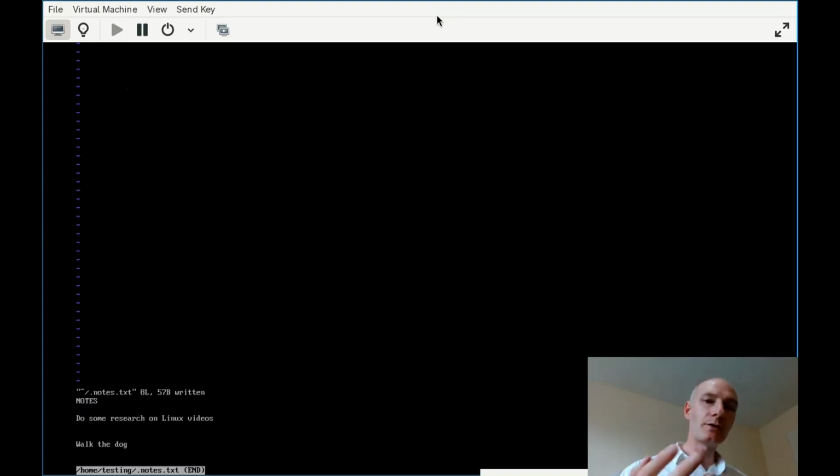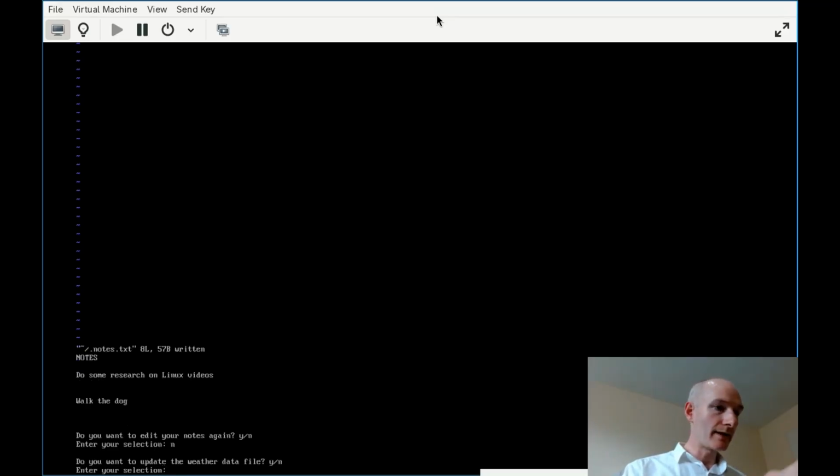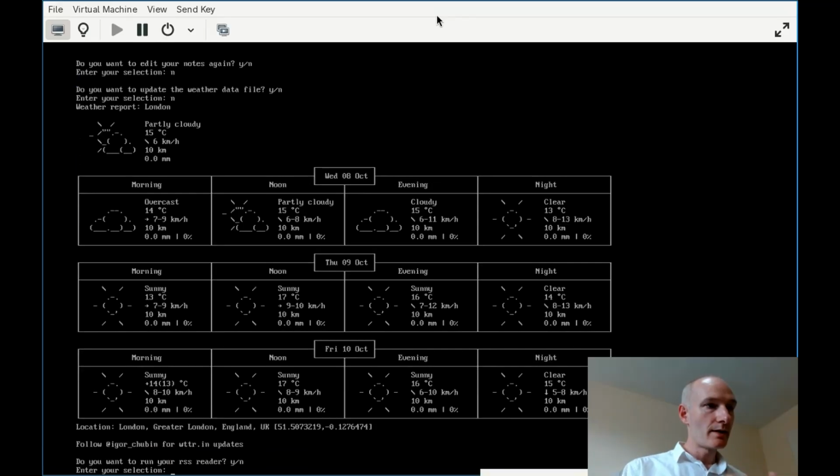Okay. If you look where it's paged into less, it also tells you where that document is at the bottom there. So I'm going to hit Q. I'm going to hit no. Now, interestingly, with the weather file, I don't actually have to update it. So I've just obviously run this effectively as a function, and it's given me the weather. Okay, so if you press no, it will output the last time you ran the command, basically.